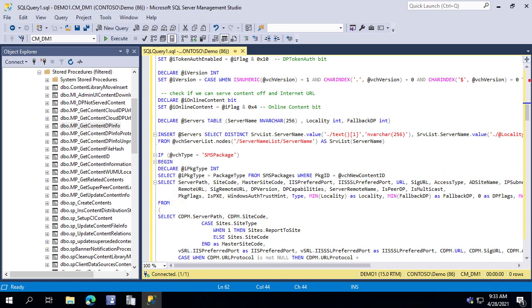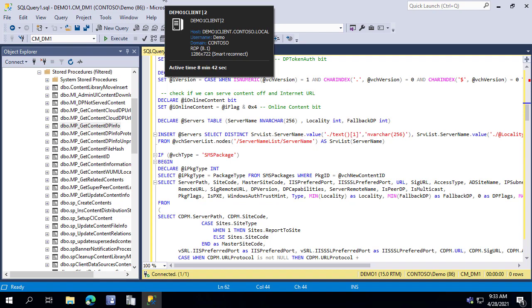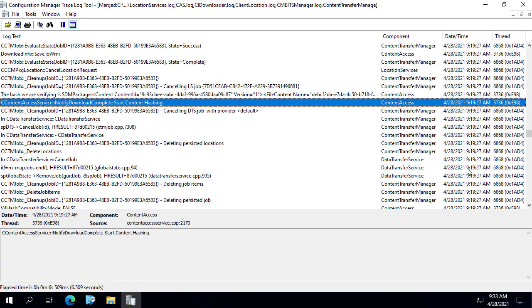Yeah, awesome. So ultimately, what gets sent back to the client would be that URL that we saw, the CAB file, right? If it did find a distribution point that the client was allowed to talk to, whether it be in its boundary group or a fallback, the stored procedure is what's giving us that URL, so the client knows where to go and download stuff.